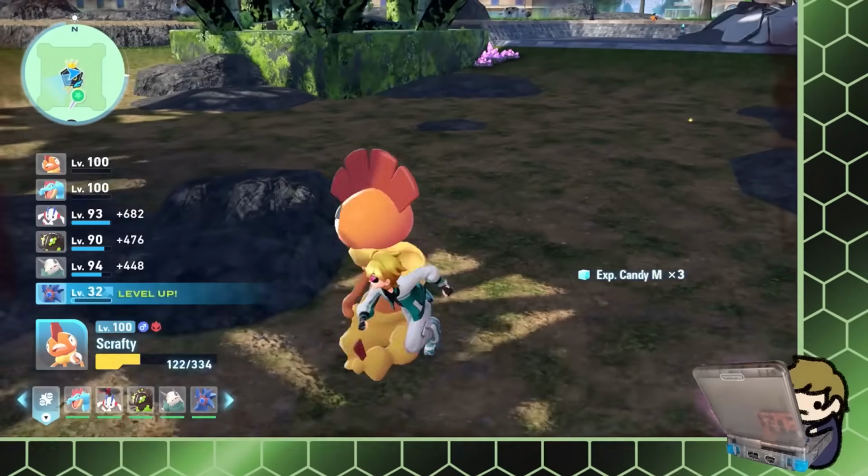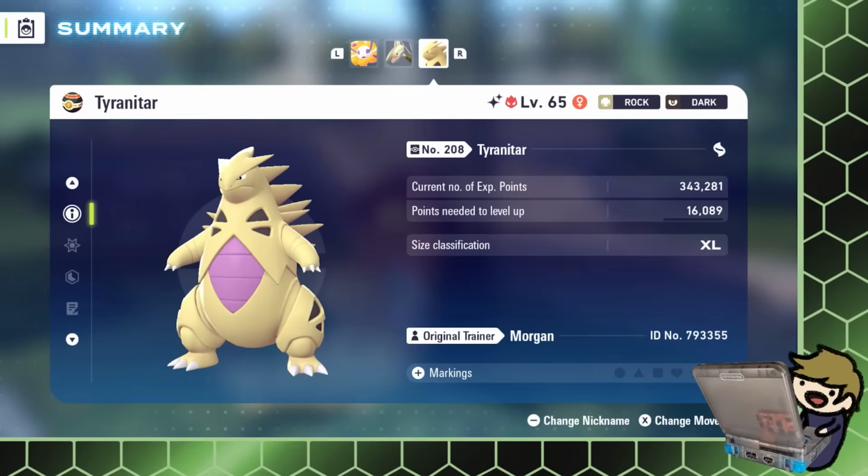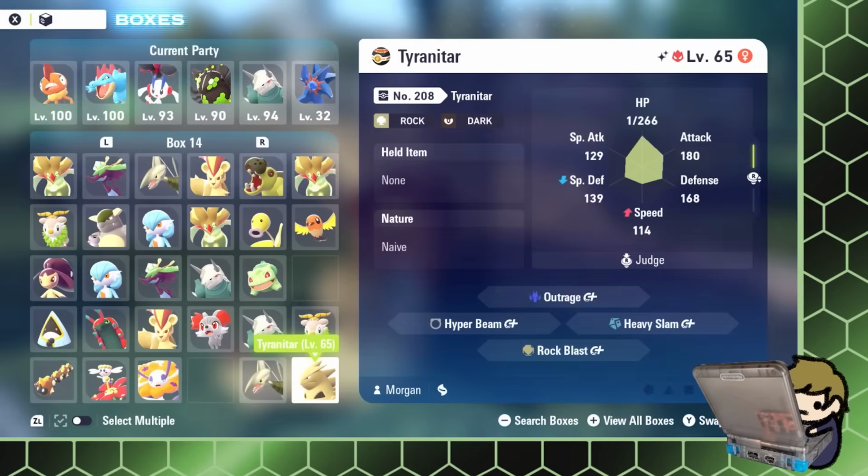Nice. Would have been nice to get something that I also needed, like a Chandelure or a Hawlucha, but I'll definitely take Tyranitar. Is it? Because that's the ultimate alpha, really, in a sense. I mean, this is basically just their first take on making Godzilla as a Pokemon.